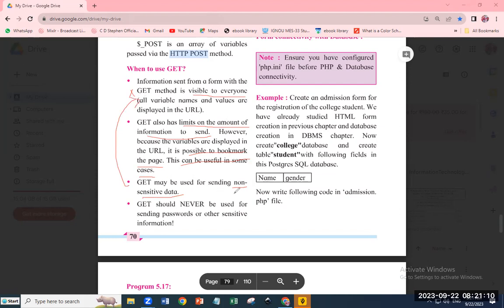GET should never be used for sending passwords or other sensitive information because the data is seen. So I cannot send passwords, bank details or card details with the GET method.